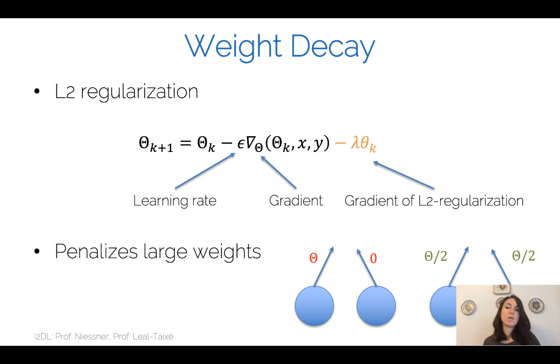So if you have these two cases in which you have all the weights concentrated in one neuron, and the other neuron is essentially doing nothing, so the weight of this neuron is actually 0, what is really happening here is that you're putting all the classification power in just one neuron. So what weight decay does is it says, I'm going to split the weights between two neurons. So it's much better to have theta half here split between the two neurons than to have only one neuron taking all the power.